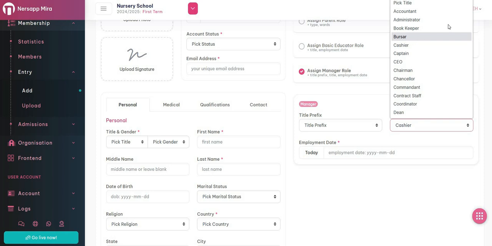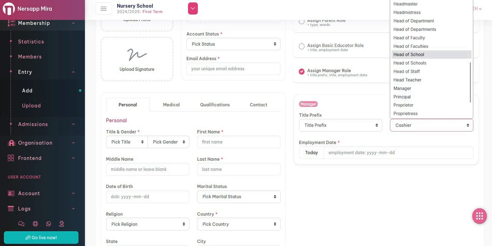If I should pick, say, for instance, someone that deals with academic work, for instance, director of school, or let's assume head of school, or head of faculty, or head of departments, or headmistress, or headmasters, it probably means that they'll be handling one or two academic works, maybe be able to approve grades, be able to generate results, and probably print it out, or probably send mails to the parents. You have to be careful when you pick this title.